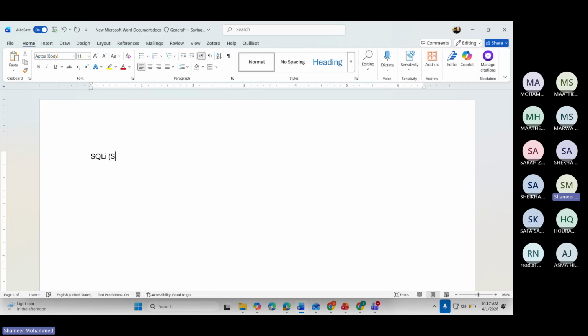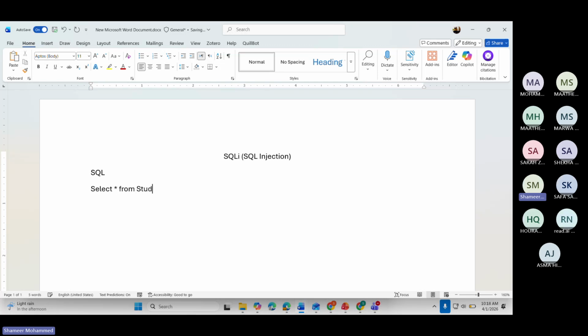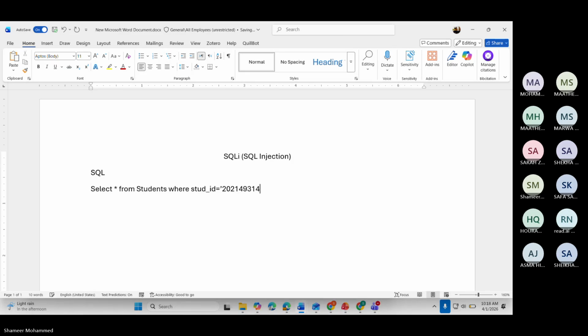So this is SQL injection. Okay. So for example, what are the SQL queries you have? Select star from students where student ID is equal to, you will write your ID, for example. Okay, like this.